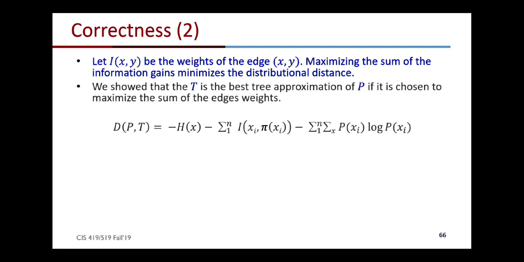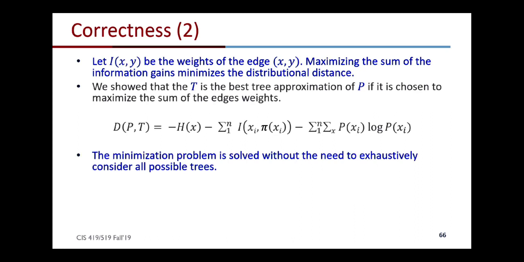Now, by the way, this is something that works very nicely for trees, but isn't going to work so nicely for general structures. There, you have to do search. You have to touch a lot of trees, a lot of structures, and figure out which one is more likely. And that's why probabilistic trees are so nice, because everything is much, much simpler. So basically we solve this problem without any need to exhaustively touch all trees.